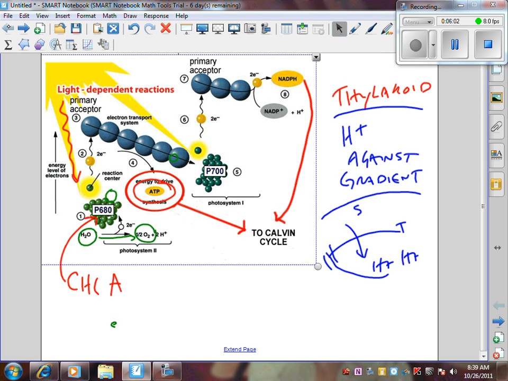Now you can see there's another chlorophyll A. Yes, it's P680 and P700. All that does is it's a slightly different wavelength that these two chlorophyll molecules are absorbing at. Once again, this is still chlorophyll A. The funky thing is, when they first were trying to figure all this out, they found chlorophyll A from the P700 category first, so that's why that's photosystem 1. Then they're like, oh wait a second, we found another photosystem, so we better name that number 2. So that's why photosystem 2 comes before photosystem 1.